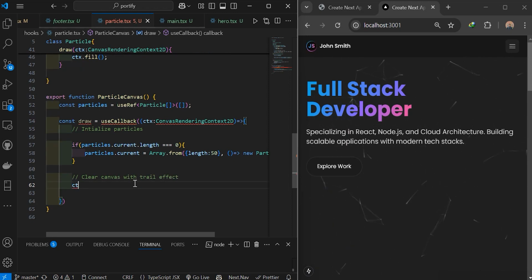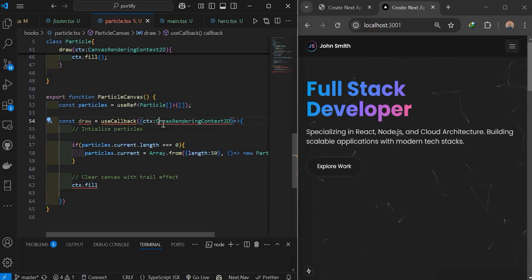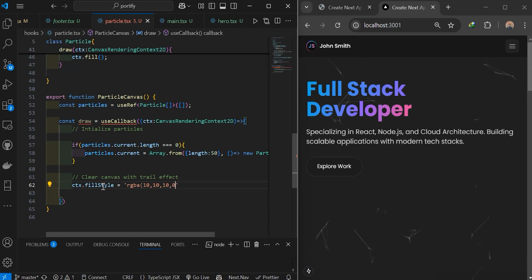So here specify ctx.fillStyle. There is something wrong. It should be canvas. So specify here a, and now here again specify .fillStyle, and specify the RGBA color red 10, green 10, blue 10 with alpha or opacity 0.05.